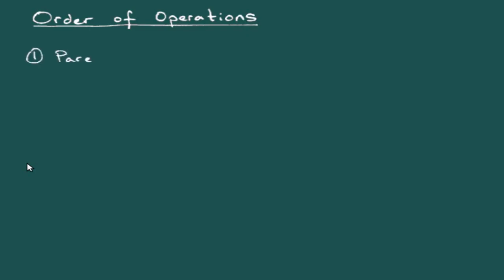So in this video, we'll start looking at order of operations. Order of operations really has 4 steps to it. The first step is parentheses. Order of operations are there to tell us, when we have a mathematical expression, what operations we are supposed to do first, what operations then come second, and what operations come third when we have multiple operations together in one expression. So the first things that we will do are parentheses.